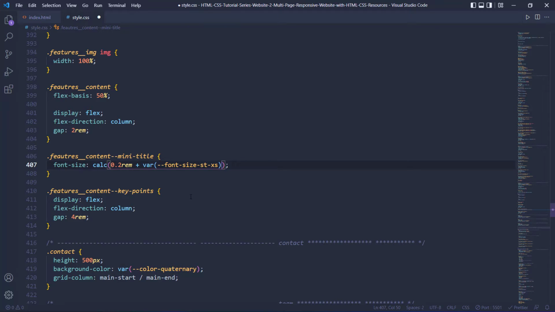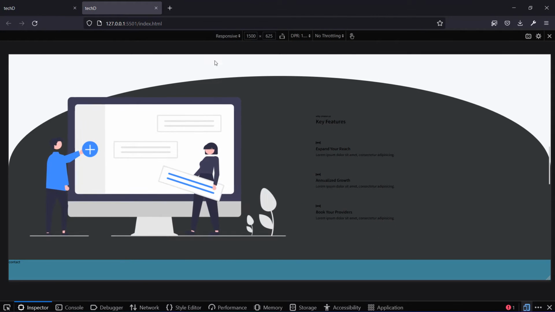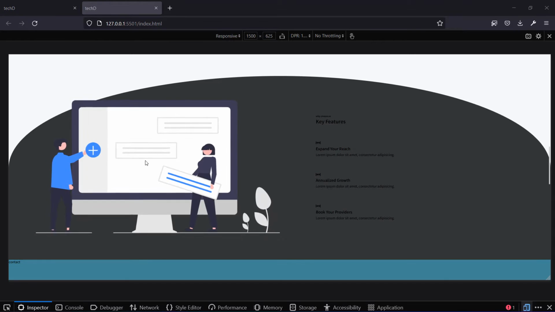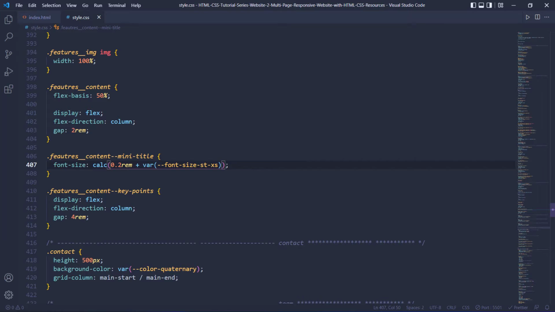If it produces 5 pixels, we are going to add 2 more pixels onto that. So it is going to make it look a little bit bigger. So it is font size calc plus var xs.